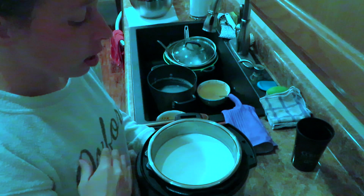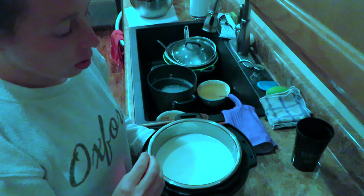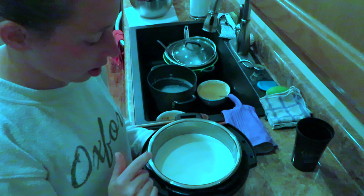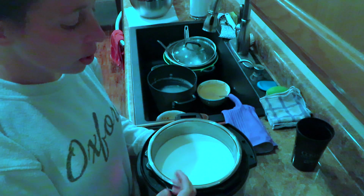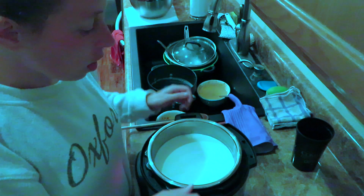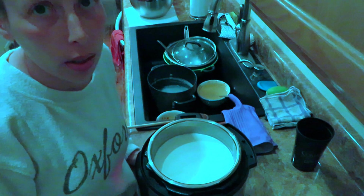This has been in here for 8 hours, and you can do it longer if you want it to be thicker, but it also gets more tart. So it's all about the flavor and consistency that you want. You can see the way it's sitting on top. You can also strain it if you want with the cheesecloth. But we'll look and see what our consistency is like.